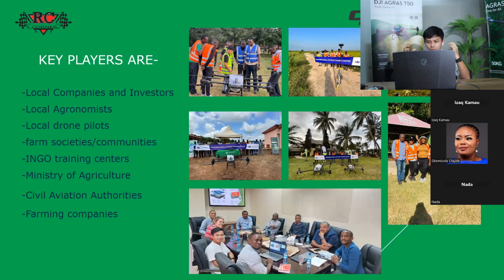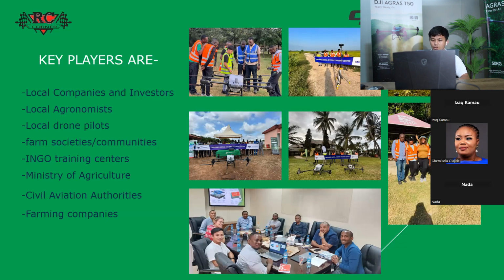We also want to make sure these people learn everything, absorb how to support the agriculture industry. And then farm societies and communities. For the small farmer, there's the farm society and the community, right? If the community has one drone, it can handle 500 hectares for the spray service. So they don't need to worry, no need for everyone to buy one. There should be a farm community or society that can manage this.